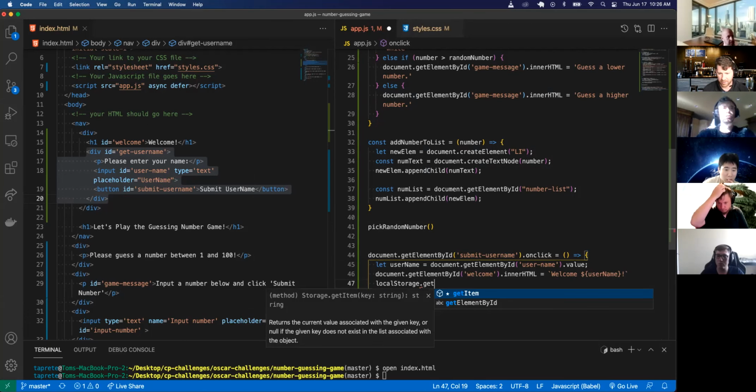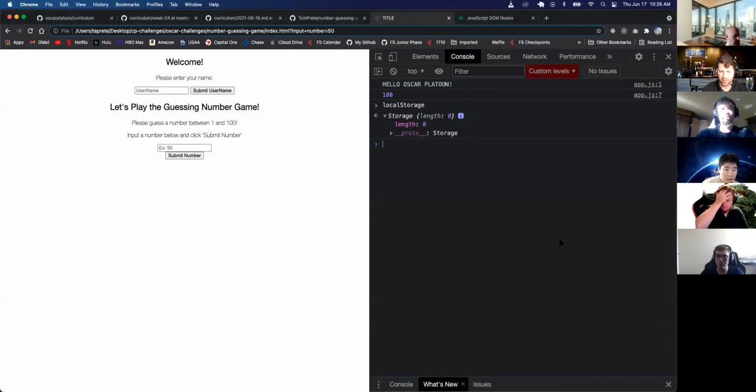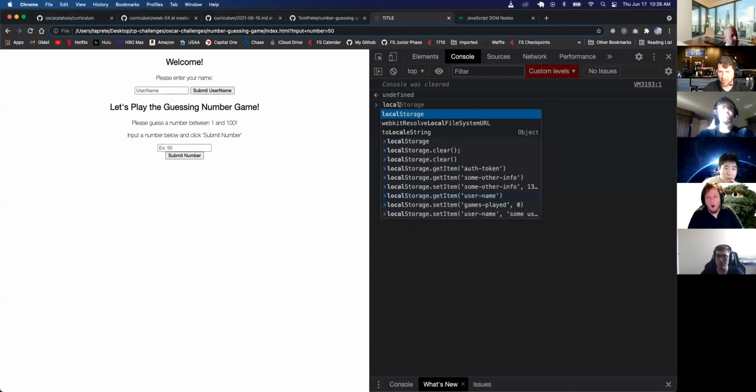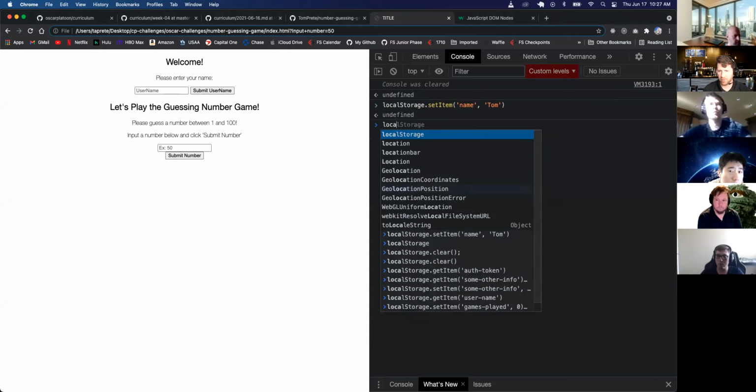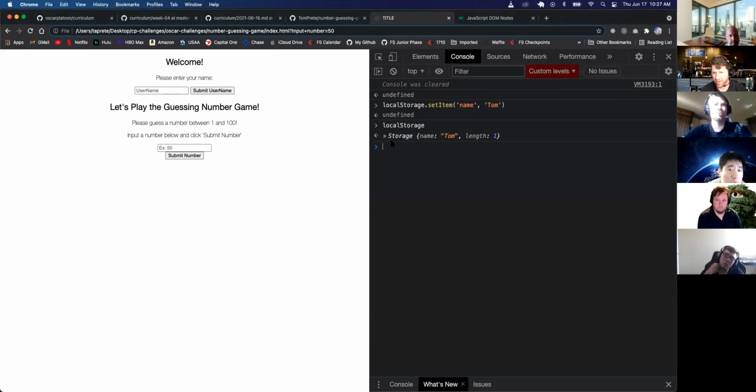So let's go back here. Clear. If I did localStorage.setItem, it takes two values, like name as well as the name of whatever user I want. If I do that and then check local storage, I have an object with a string of Tom.